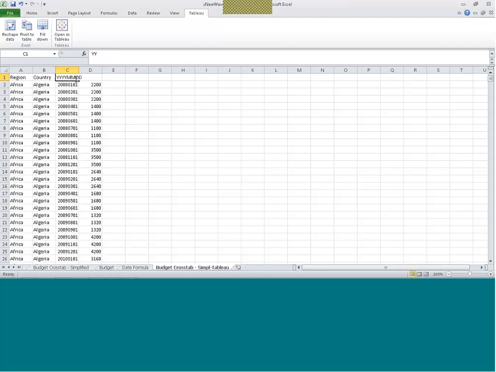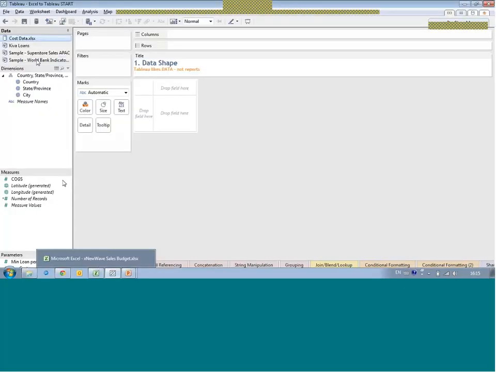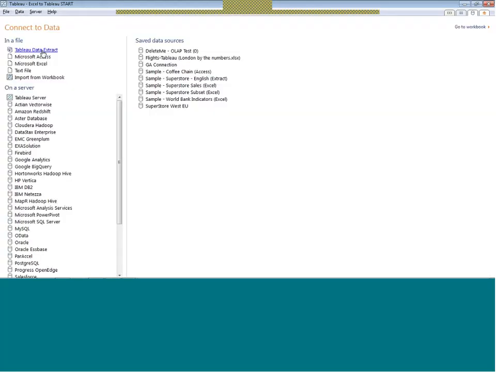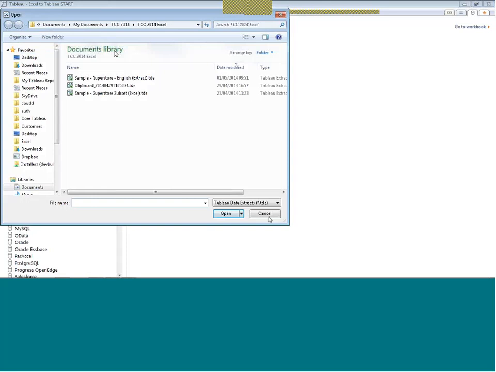That's my year, month, day column. And this is actually a sales budget column. So this is a long, narrow set of data stored at a very atomic level of detail. This is what Tableau loves. Let's just call this my data spreadsheet for just a moment. Let's save this and go back to Tableau and connect to this data spreadsheet. And you'll notice quite a difference in the way in which Tableau works.